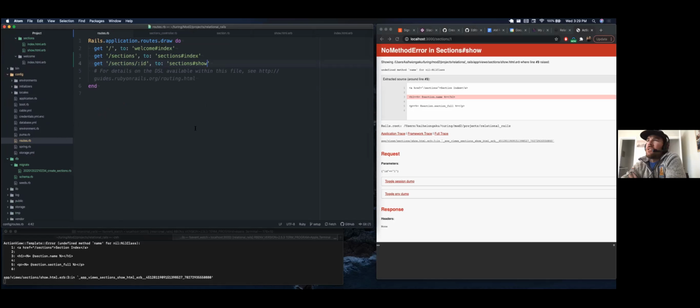Yep, sections show. That's right. Okay, so that's happening in show. Okay, cool. ID of 1. All right, so the ID is coming through. So that all looks good.